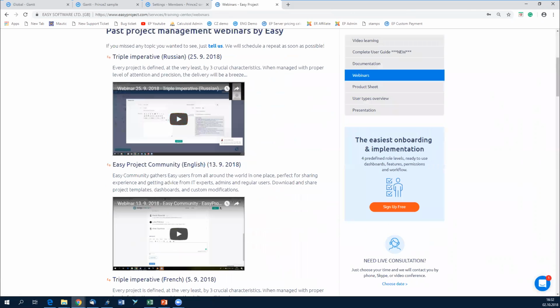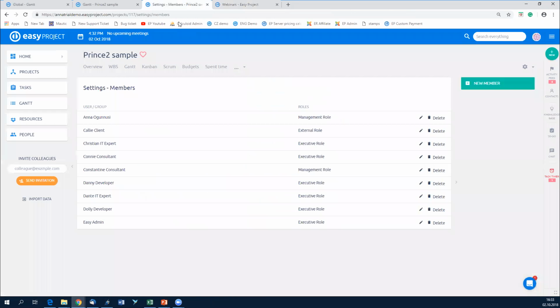One more question that we have today is, are there any Prince2 templates? No. At the moment, there's no Prince2 template because Prince2, like any project, is very specific.